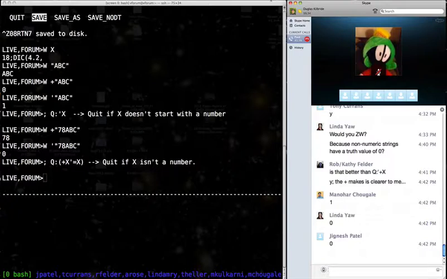Why is that? Because it's pretty rare in Vista where we actually have an index in FileMan whose name contains a number. In fact, I believe it's not allowed in FileMan for your index to start with a number. It has to start with a letter. So that's why this is not an issue inside of FileMan, and therefore most of the time when you see people looping inside of Vista, you're going to see this. You're going to see this.